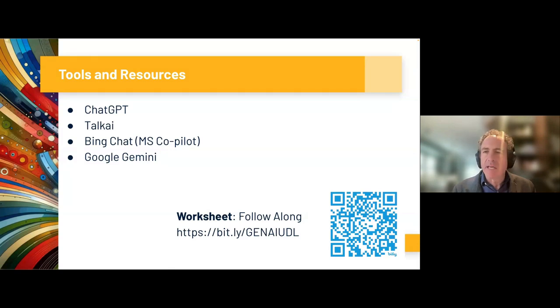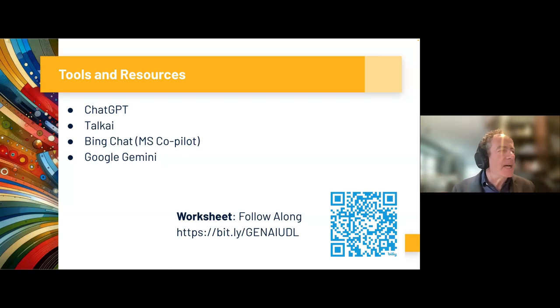MS Copilot is available at UBC. It's had a privacy impact assessment on it. And if you just Google Bing chat, you'll be able to jump right in without a login. If you're at UBC, you can get in through your Teams. It uses ChatGPT 4 as its LLM in the background. However, somehow Microsoft made it not as good as ChatGPT 4, even though it's using the same large language model.